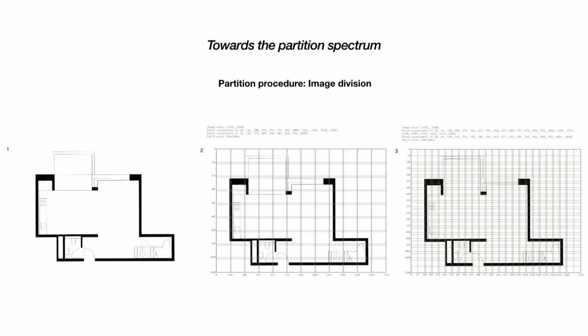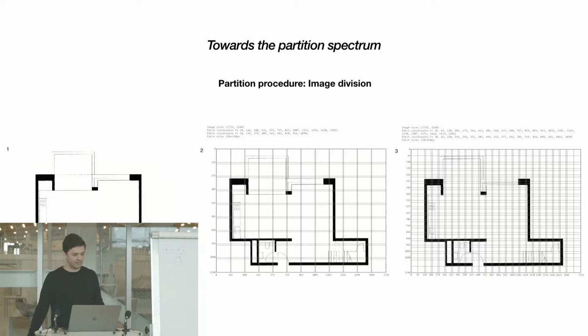Okay, but now to get this partition spectrum, this requires you to partition the object. But the funny thing is there is no established way how to do this. And even less in architecture. How should you partition floor plans? No one knows, yeah? But I need to do it. So it was up to me to discover what you can do and to test it. Does this work well?